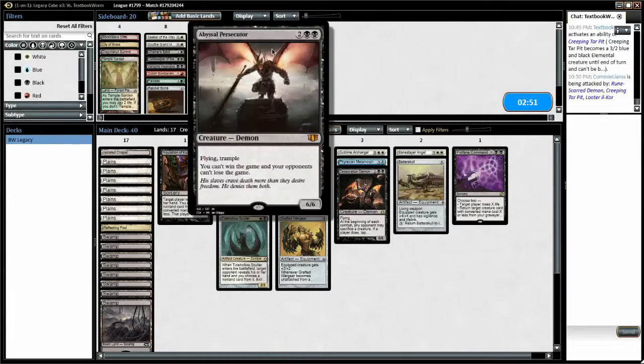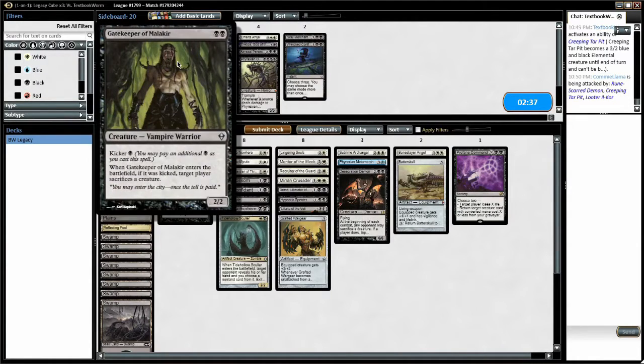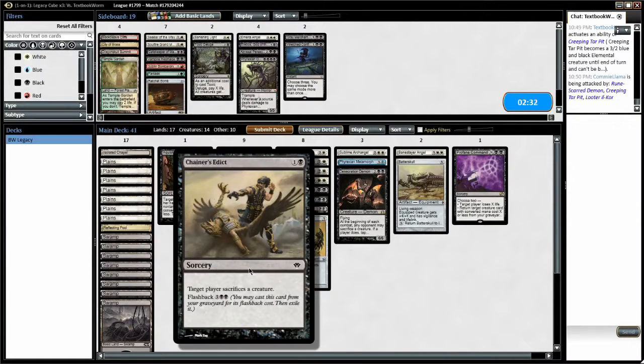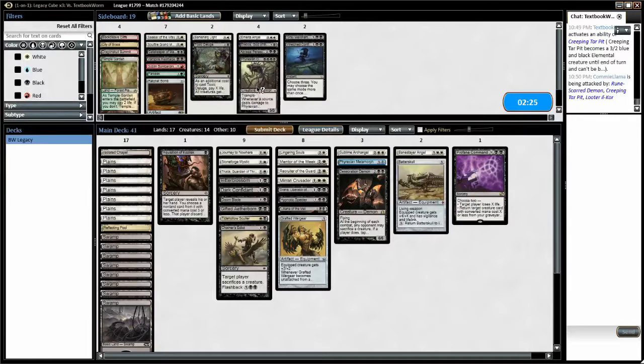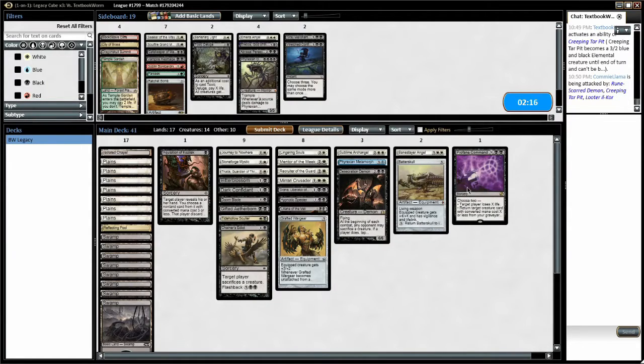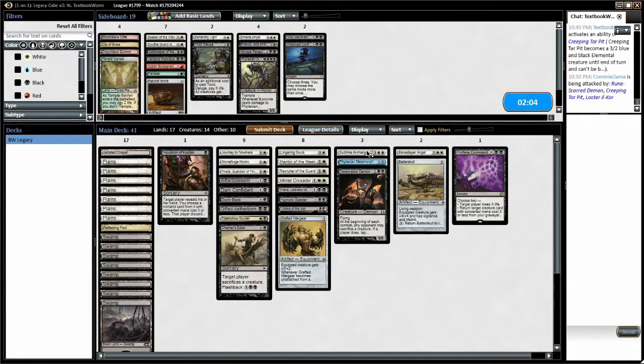Anything for that. We have not much that's obvious. Chainer's Edict might be fine just to get these random creatures off the board. I think that's good just to have as an option. Nothing else seems fantastic against this deck. What do we cut for Chainer's Edict? Baneslayer seems great since they do have demons, certainly. Profane Command is also fine. Sublime Archangel seemed kind of mediocre there.